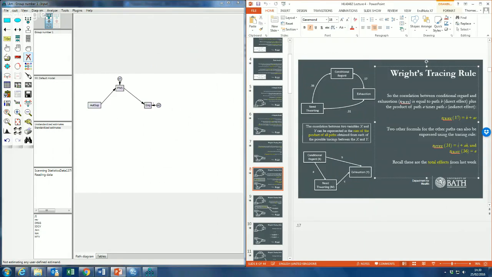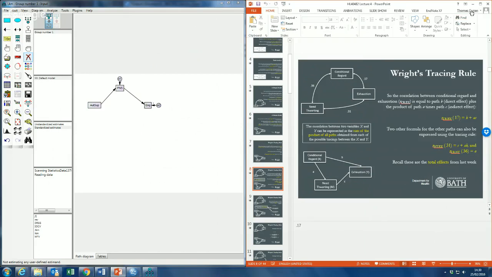And as a consequence, this path wouldn't be necessary because AB would provide a close approximation of the path. However, if C was needed in the model to approximate the true correlation, then you'd find that AB wouldn't closely approximate the correlation, and as a consequence, the path would be needed in the model. The difference between the estimated and the observed path would be so large that we would need it in the model to have a decent degree of fit.